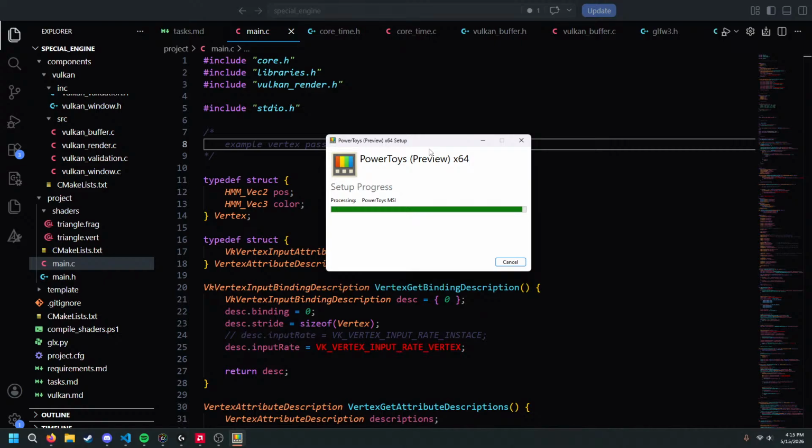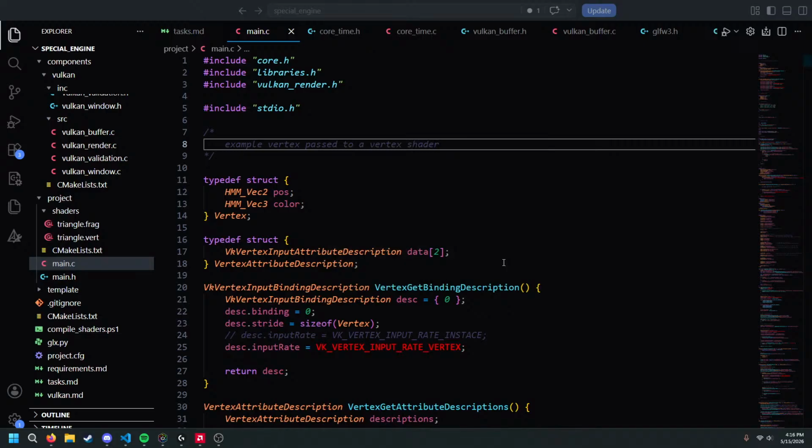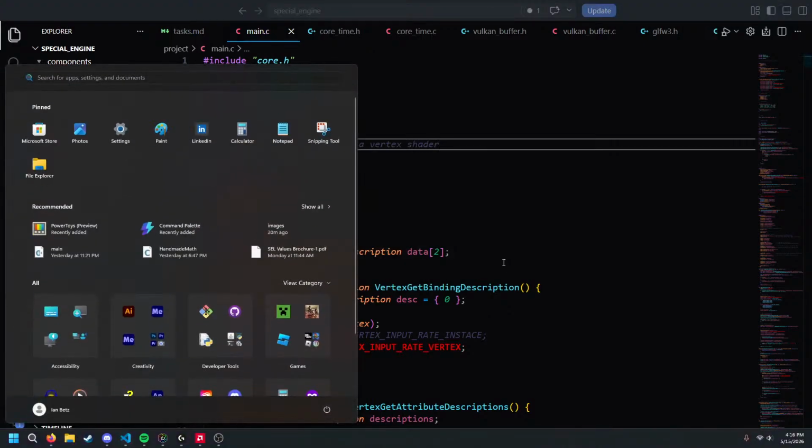They said I could just paste the stream URL into a window, I guess. I've never even heard of this. Okay, so then I open PowerToys.exe.